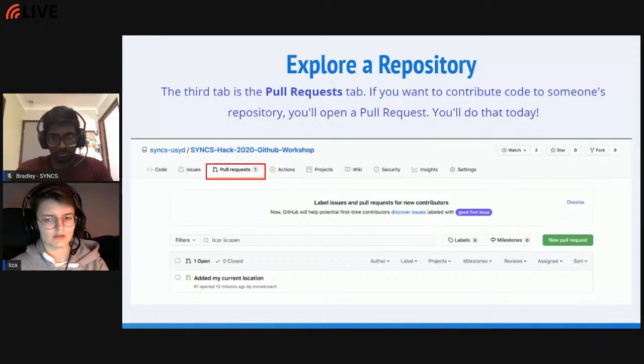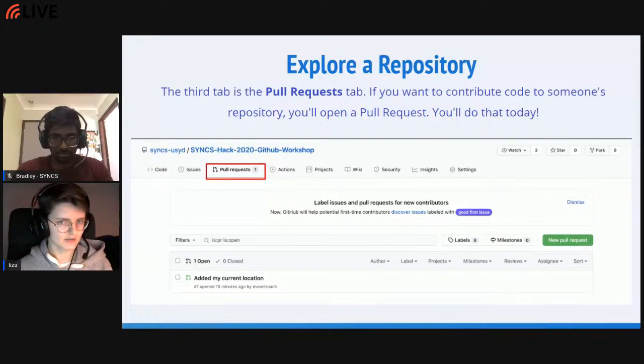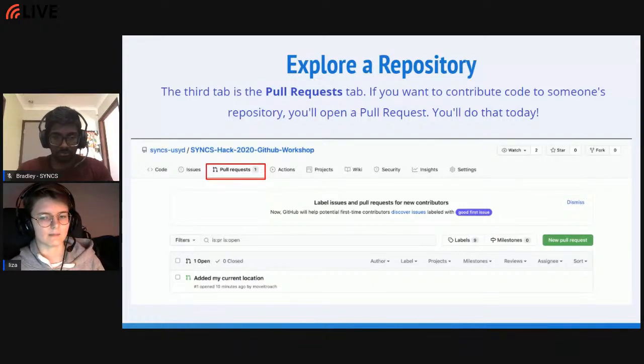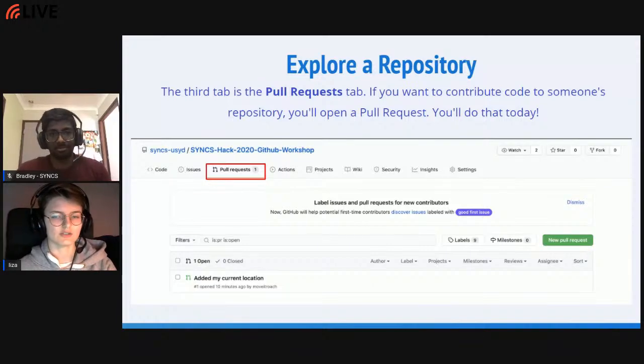As you can see, there is one pull request, added my current location. So I previously went and changed the txt file that was in the repository, and I asked Brad to approve my request. He will go and view the changes and either approve it or not approve it.